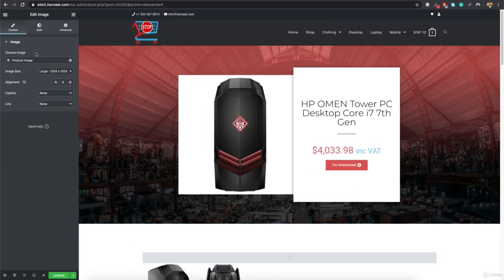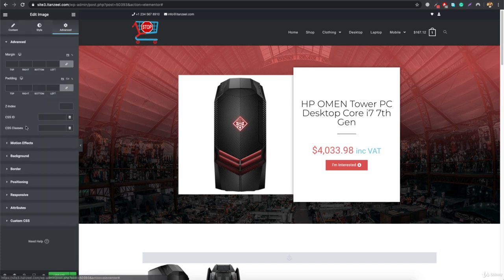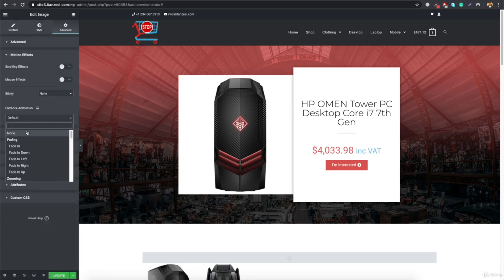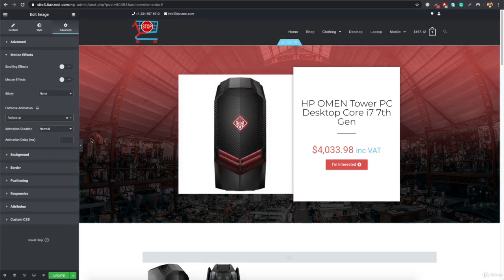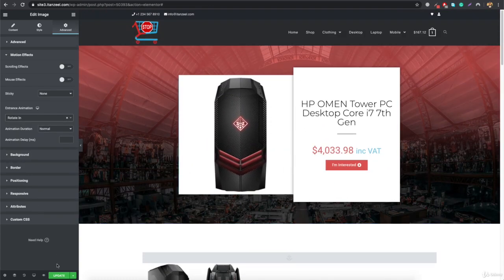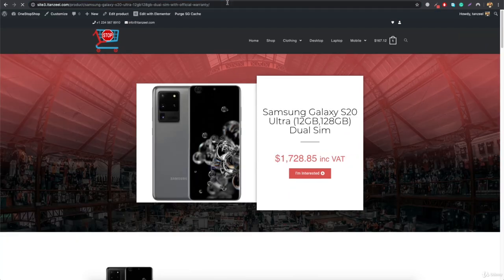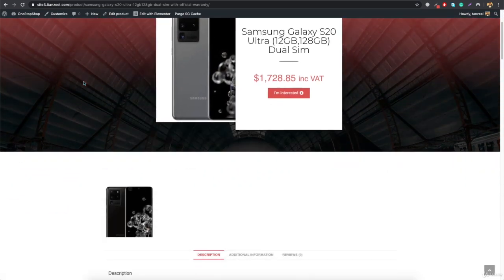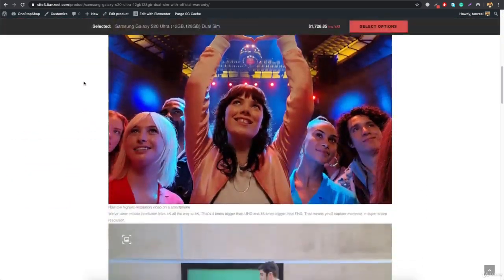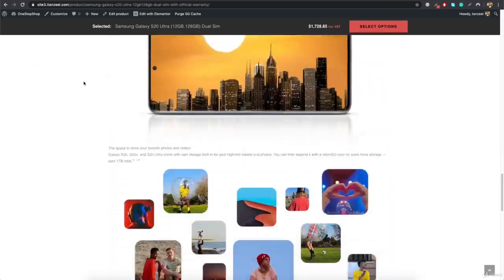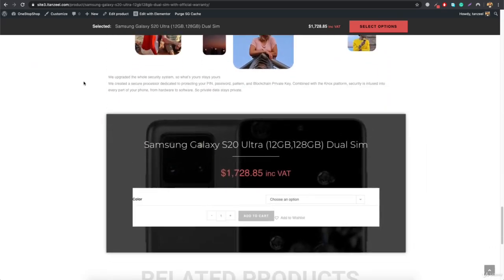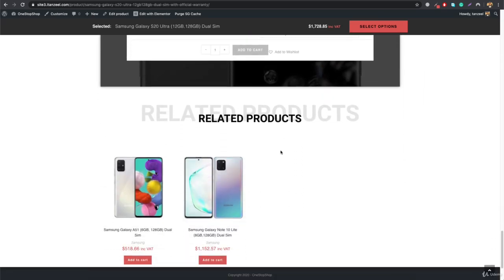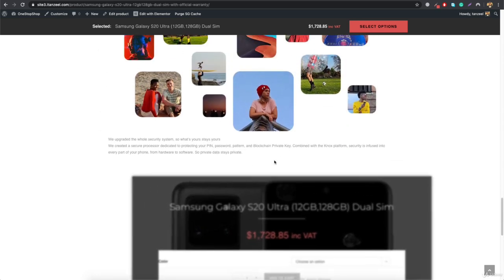So we're going to edit this image, we're going to go to the style, and in the motion effects, you can add the entrance animation to be rotate in. So you can see this is how the image will look, and when you go down, this is how the image will work. So you can then go ahead and hit update over here, and now if you come up here and refresh this page, then see how cool it is. Here you go. We go down, and there is nothing, but when we reach this part, you can see how cool it is, and then this was also zoomed up. So this is how it's looking.